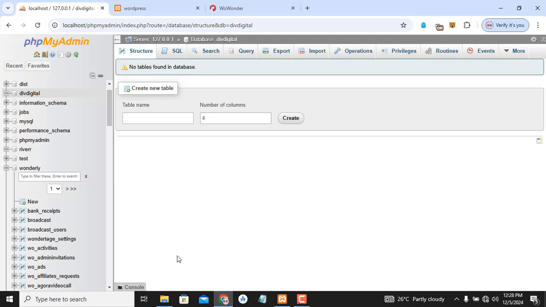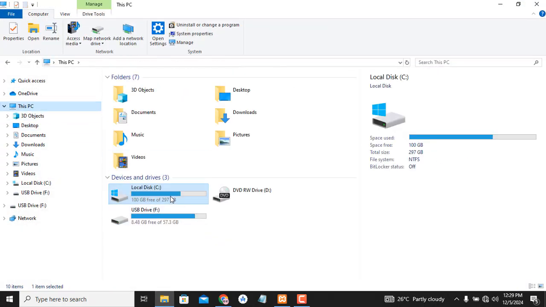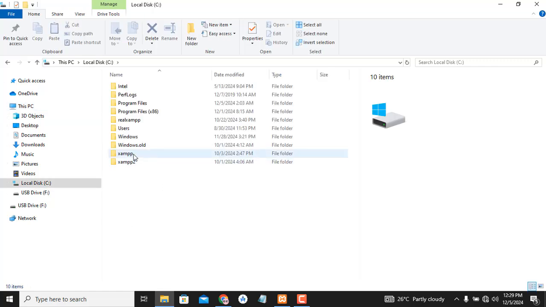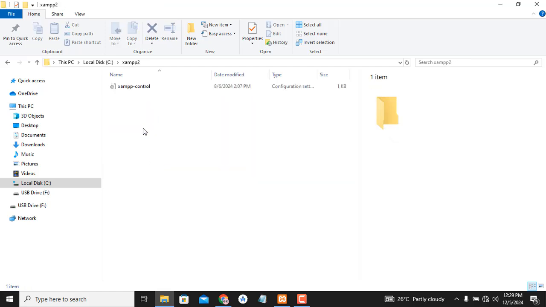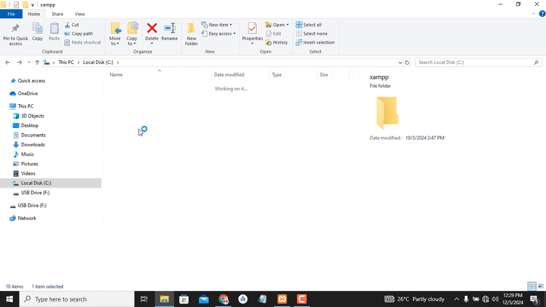We head over to our local disk to do that. Once we open our local disk, we make reference to XAMPP. I think it's this XAMPP that I'm using. So you go to your XAMPP folder and allow it to open.